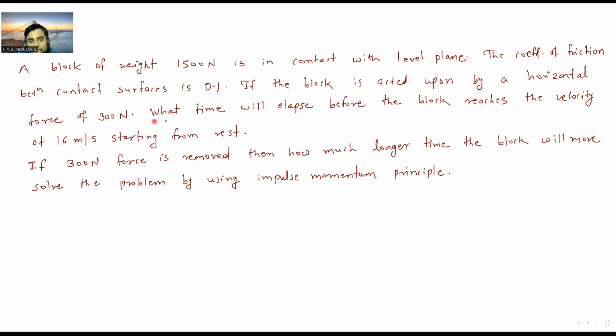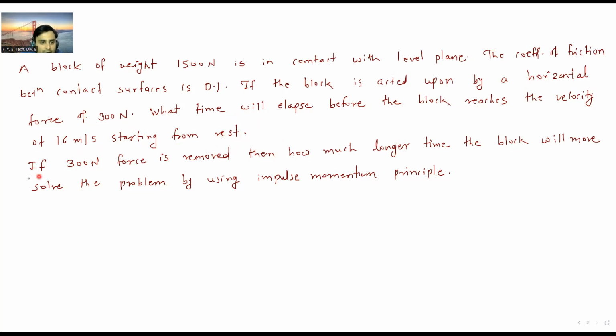Okay. So what time will elapse before the block reaches to the velocity of 16 meter per second starting from rest? So starting from rest means initial velocity is 0. आणि त्याची फायनल व्हेलॉसिटी काय सांगितली, 16 मीटर पर सेकंड. मग या रेस्ट पासून 16 मीटर पर सेकंड एवढी व्हेलॉसिटी अचीव्ह करायला त्याला किती टाइम लागेल असं विचारलंय. हा एक पार्ट झाला प्रॉब्लेमचा. हा फर्स्ट पार्ट. ओके, टाइम कॅल्क्युलेट करणे.